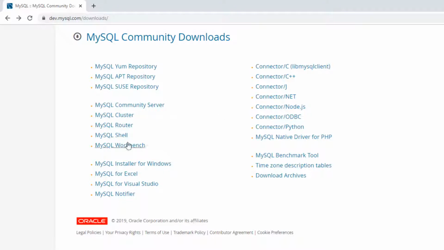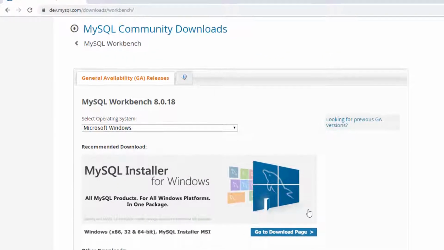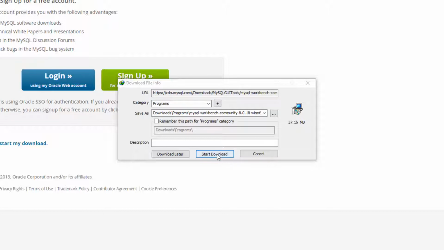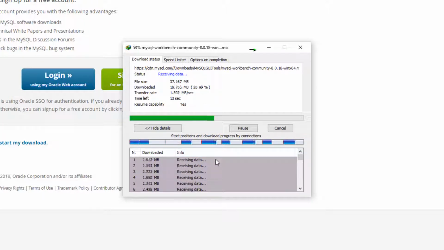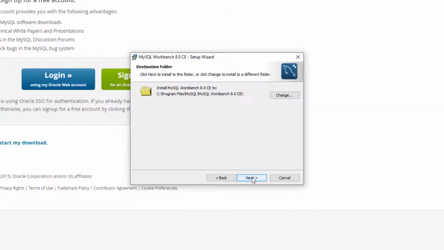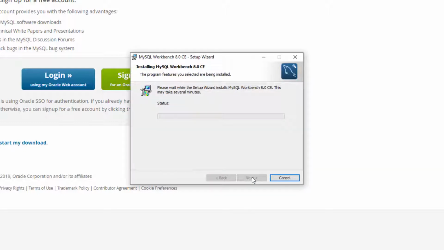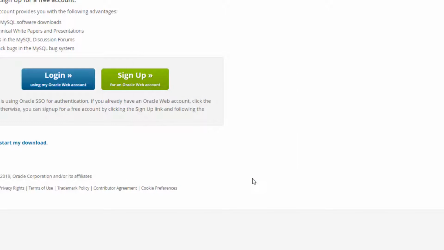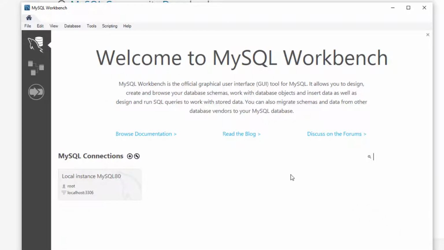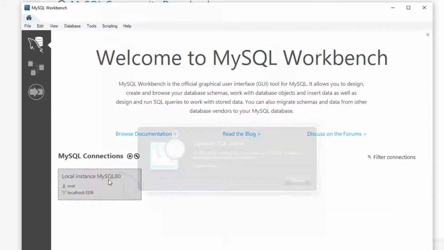Now we can install the MySQL Workbench, and this is actually like a GUI that will enable us to create tables and do whatever things that we want to do with our MySQL database server. And then once we're done, it's going to open up the MySQL Workbench, okay, which is actually, like I said, a GUI to manage your server and create databases, tables, and as we're going to see later on in our tutorials.